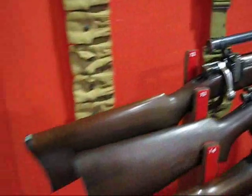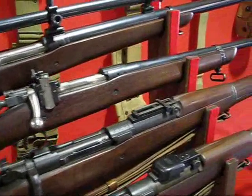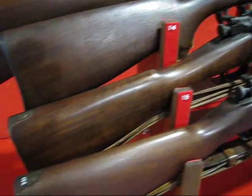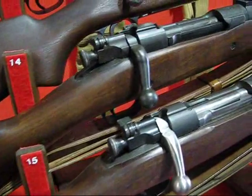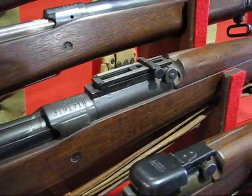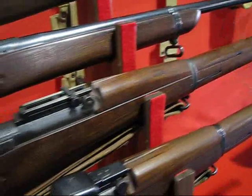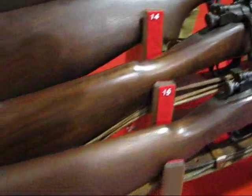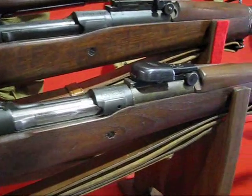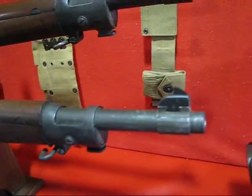Then we get down to what you call the NRA Sporter, and in 1932 they were making these also for competition. The next one down is what we call a 1903 Remington 03A1, and Remington made these just for about 2 years before the beginning of World War II, and then they stopped. A very hard gun to find. And then we get down to the 03 again, A1, and this was national match competition, and it had a star gauge on the end, and there's not many of those around.